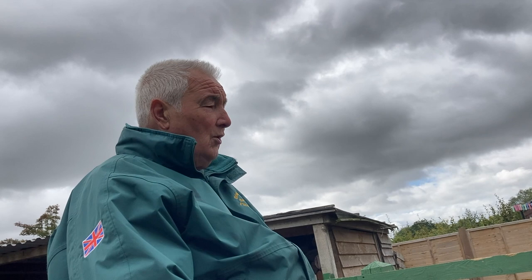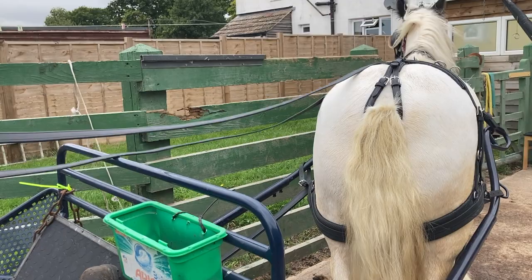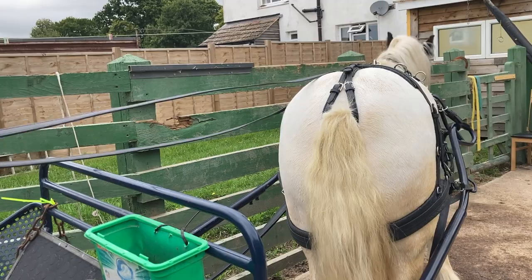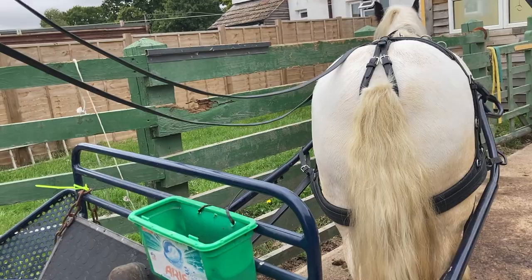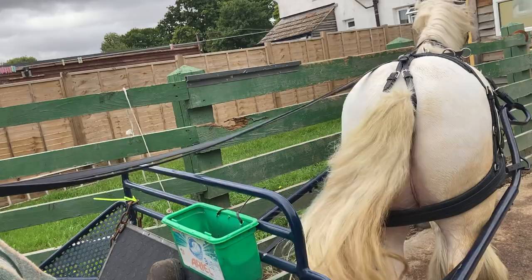So now when he stands quiet, if he was standing there normally and he was on that chain, he wouldn't be doing this with his head. All this is frustration because he's been asked to do something different and he's got to stand there. But what will happen in a minute is he will stand quiet and he'll go onto three legs. So what I mean is he'll rest the back foot, and if I have to stay here for a long time, I will. I'm not pulling on the reins, I'm giving him a certain amount of rein so he can move his head around. I just want him to stand there like that. You see the leg going up at rest now.